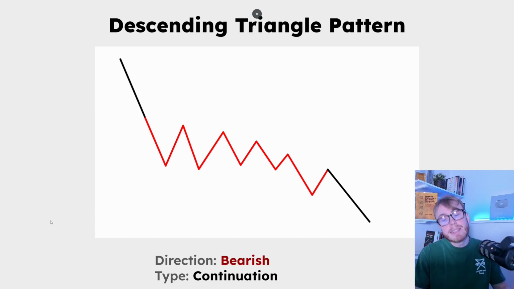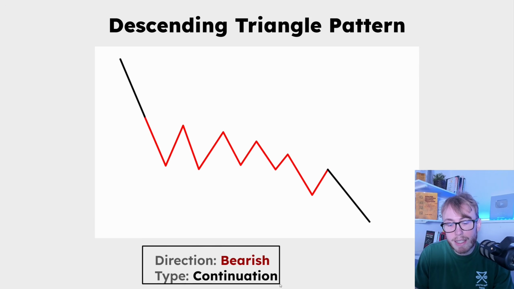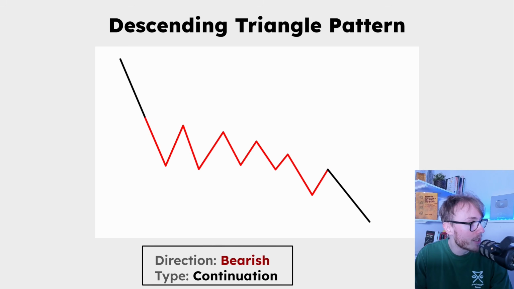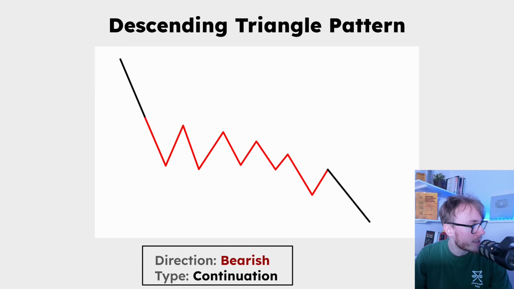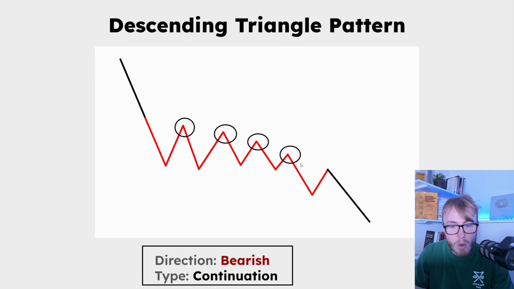Next up, we have the descending triangle. This right here is a bearish continuation. So before the pattern, we have a downtrend. The goal of the pattern is to continue the price towards the downside. And for the same reason that I love the ascending triangle, the descending triangle is, in my opinion, one of the best. But as you can see, for this example, what I want to show you guys is that the most important thing is that in order to identify this pattern, we need to see lower highs.